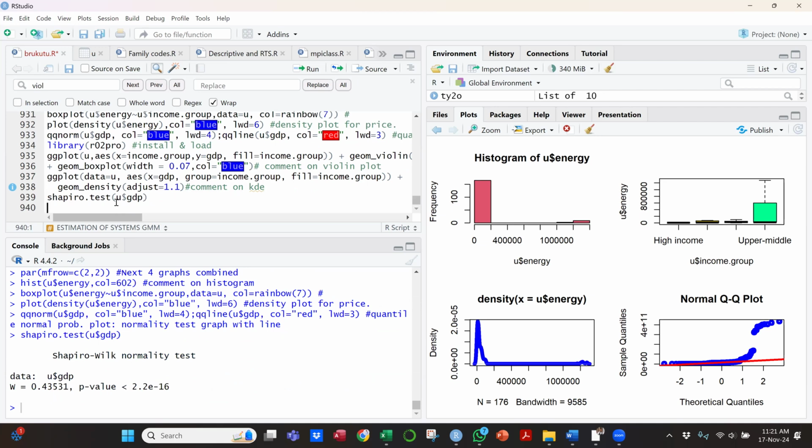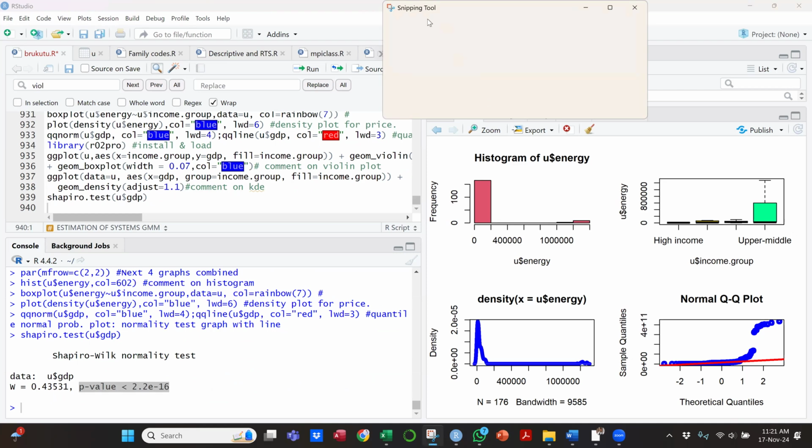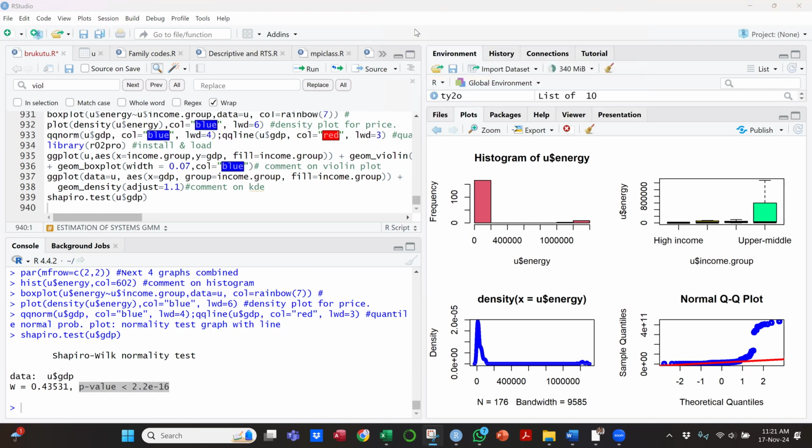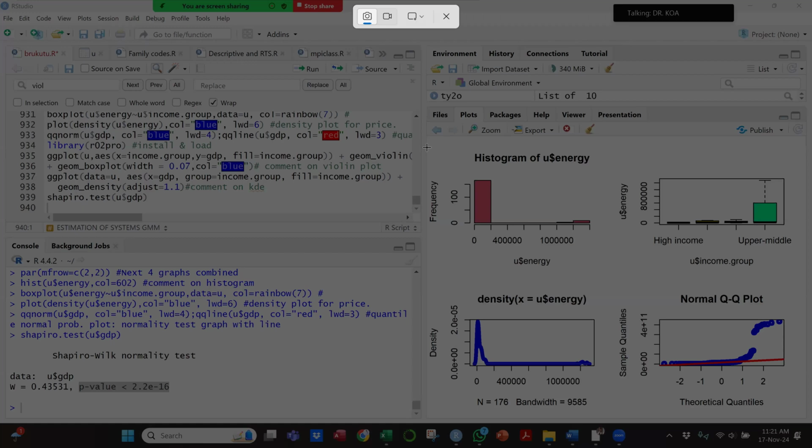I just did that, and the p-value shows that it is 0. And when the p-value is less than 5%, it means that it is not normally distributed. When it is more than 5%, it means that it's normally distributed. And you can see that all the graphs I'm showing here show that the variables are not normally distributed. These are preliminary works. Do a bit of these preliminary. You see what you are probably looking at is nice.